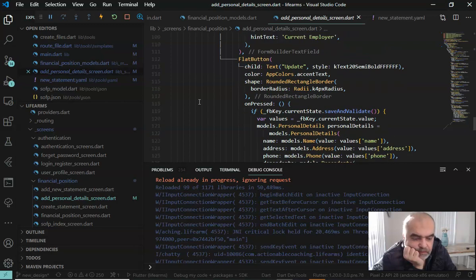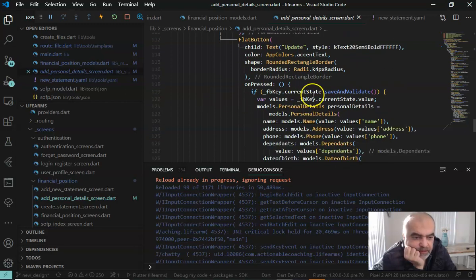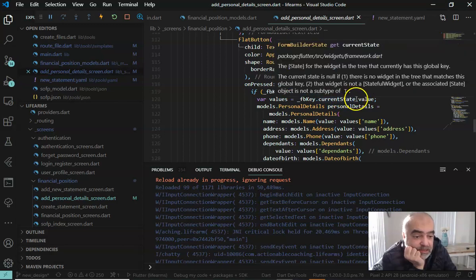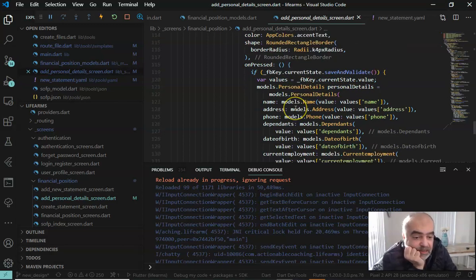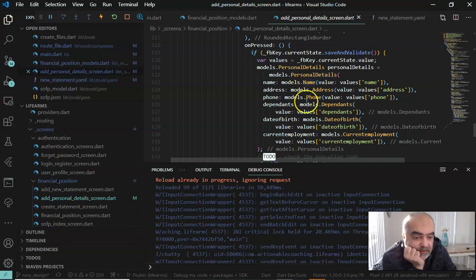And also that the F key current state saved and validate, and it takes the data, all of the data here, push it into the model.